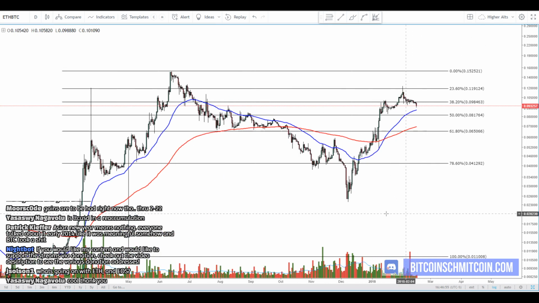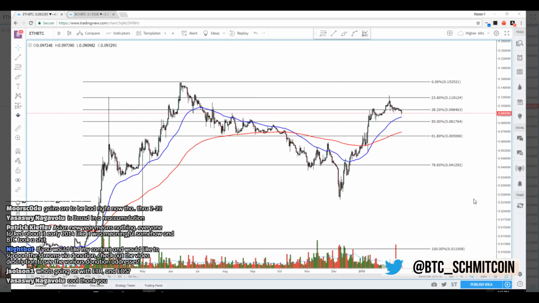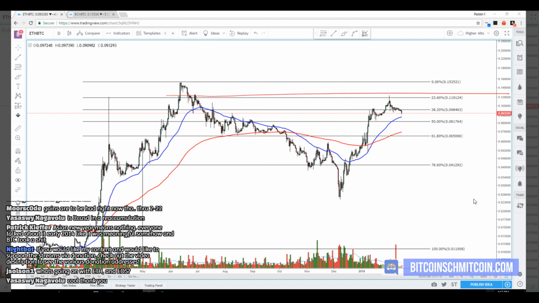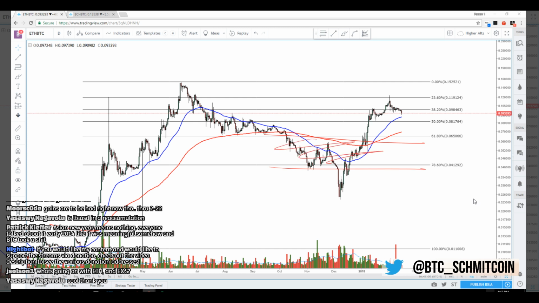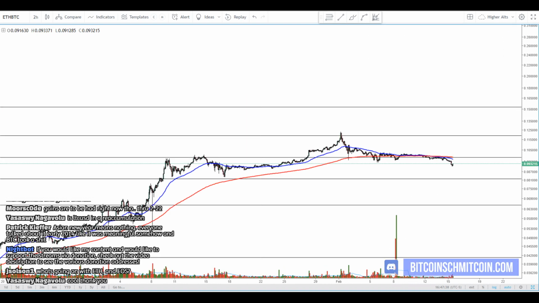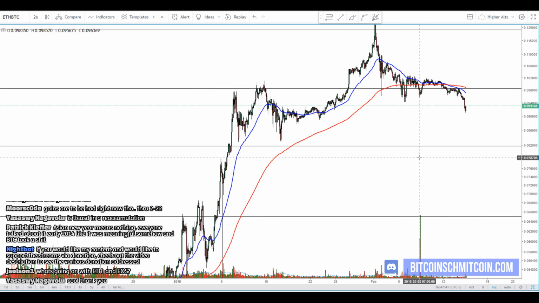It's also possible that this whole thing is a reaccumulation trading range, and right now we're just doing a BUEC. Where's my pen? So this would be the reaccumulation trading range, right in here. Something like that. This would be the spring. Or even like this, this would be the reaccumulation trading range with the spring. Right now, it's not looking too hot. What's the deal with that big sell? Is that a big buy or a big sell? Looks like a little bit of both, huh?